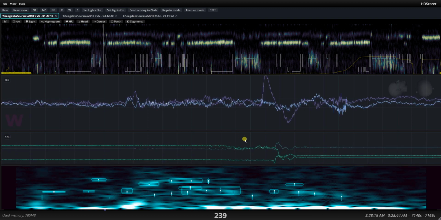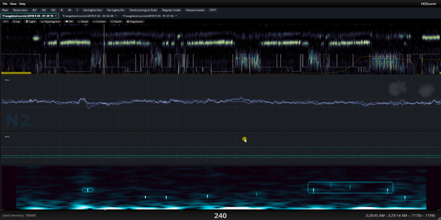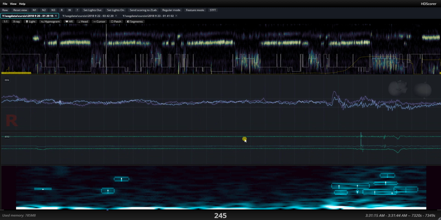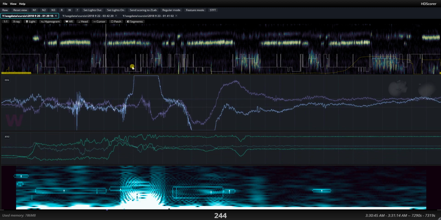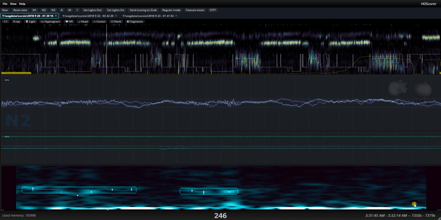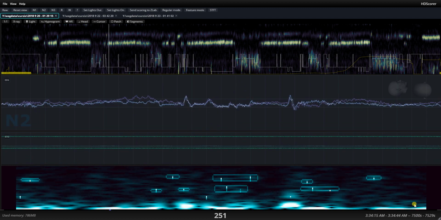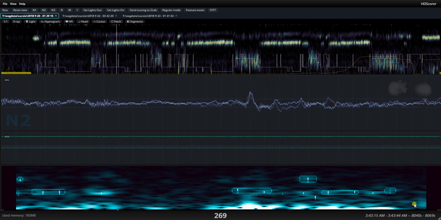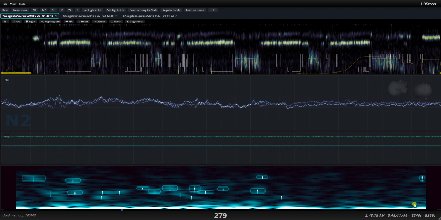This is a major body movement. It's scored as wake, and you go back to N2. And then you have another major body movement with alpha waves, I see from the spectrogram up here, which I think is visible over here in the short time Fourier transform. Anyway, let's get past this phase, just making sure that we don't have any N3 activity because it's all being scored as N2.